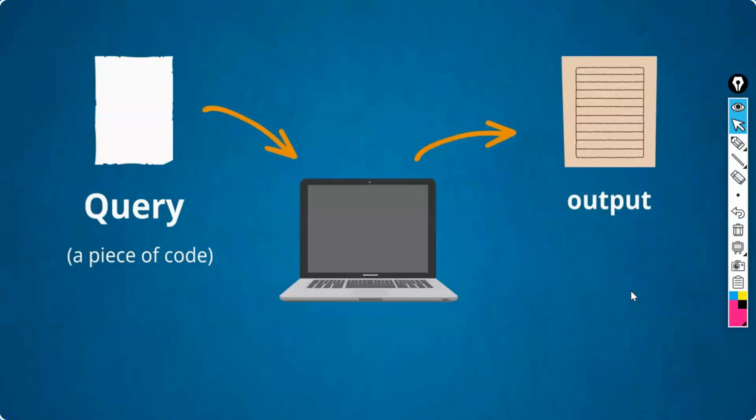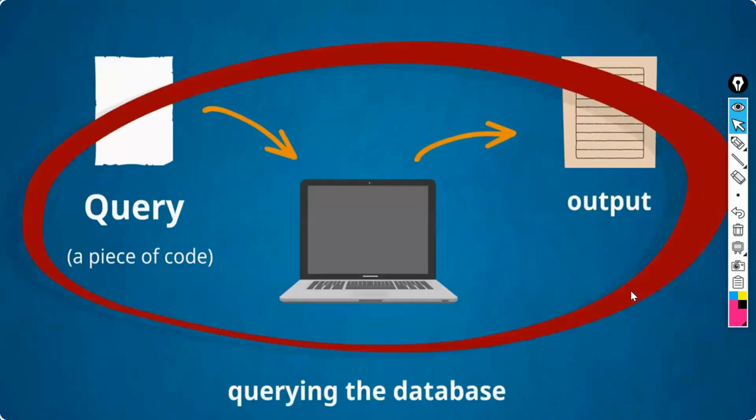What are the lines of code? It is going to take the code and it is going to give the output. Simply it will give the output, right? Just it is called querying the database.